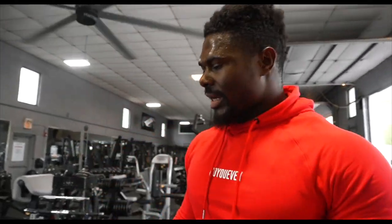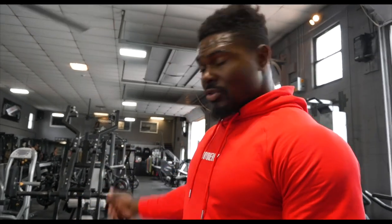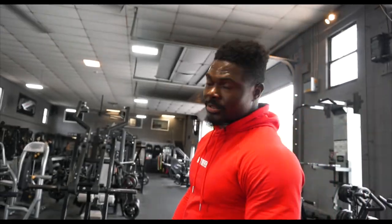Alright y'all, so the next workout - we're gonna do some T-bar row. I've been doing the T-bar row a lot. I just really like the grip, it helps me really lock up and pull a lot more weight. So we're gonna do full sets of 20, 15, 12, 10. First rep, 20 - not too heavy, focus on the form. Let's get to it.